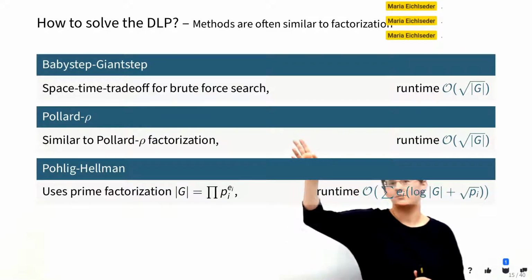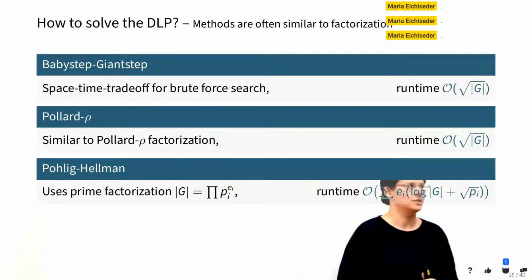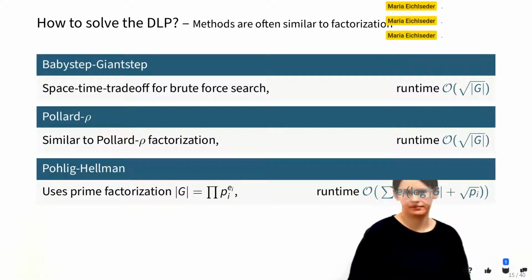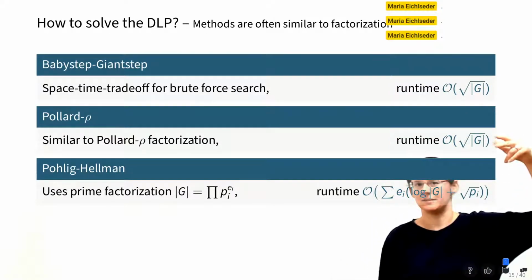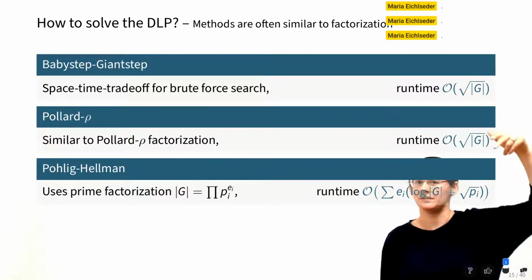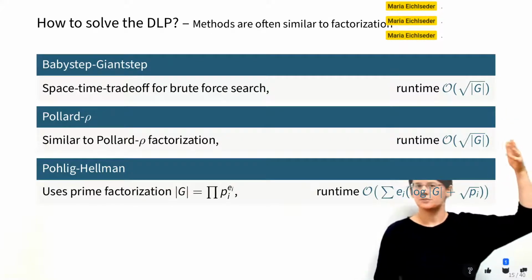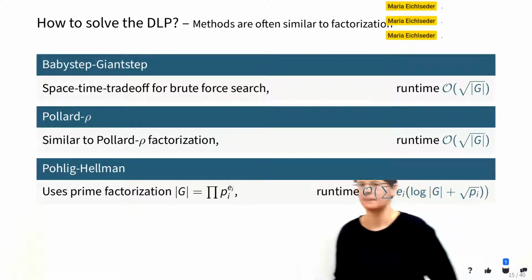So you remember this rho, we already saw it in the lecture on hash functions, where we had a look at this tortoise and hare algorithm. And this does something similar. So again, you can see a bit the idea of the birthday paradox in here. And for this reason, it also has a similar runtime.